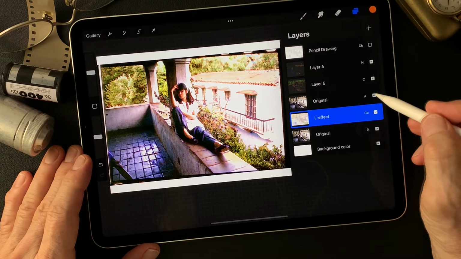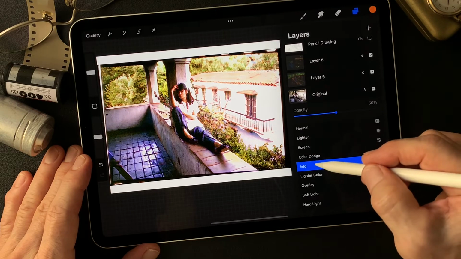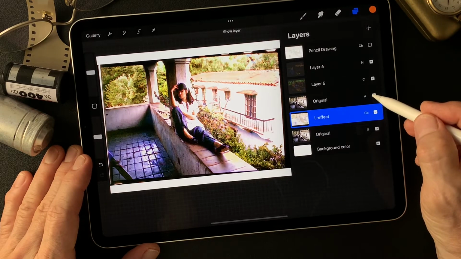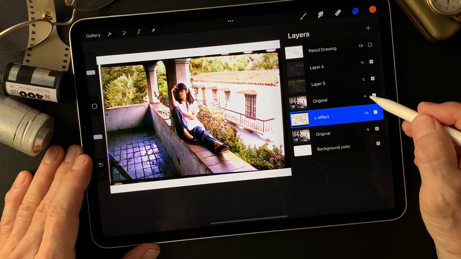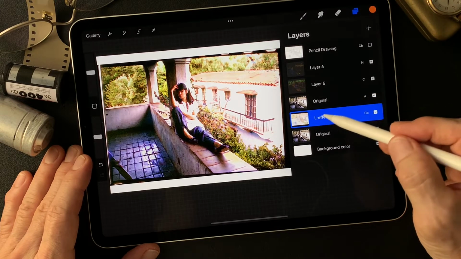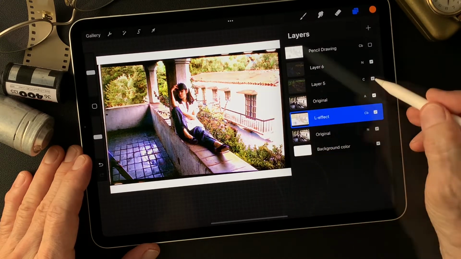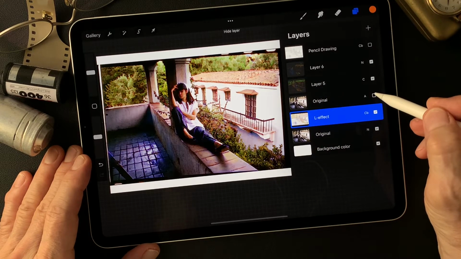Original 50%, add blend mode, it lightens up the overall image, but this is not right because the texture of the roof doesn't show much.